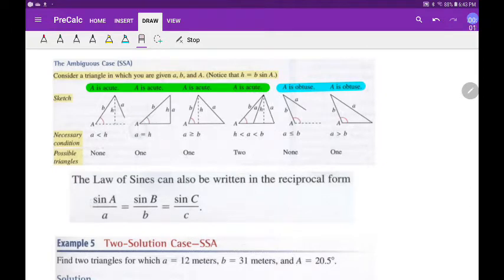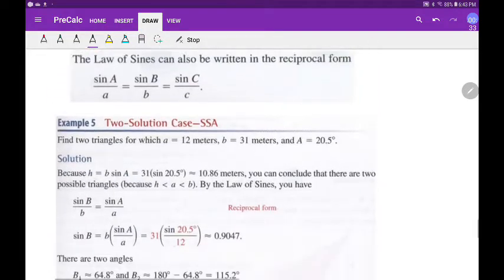There are situations where there can be some ambiguity. If you look down here, the main thing I want you to focus on is that A is between the height of the triangle and the other side that's given. So when we're given two sides and an angle, this is a possibility. It's not guaranteed that it's happened. So far, as I recall, we haven't done one like this that actually worked out this way, but I might be wrong on that, but I think this is the first time.